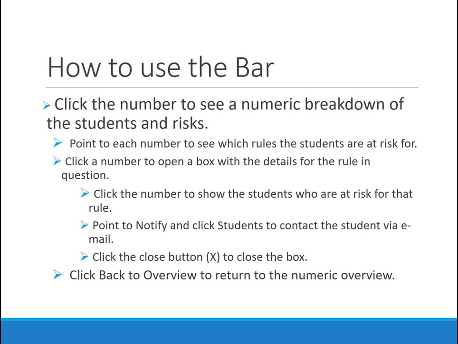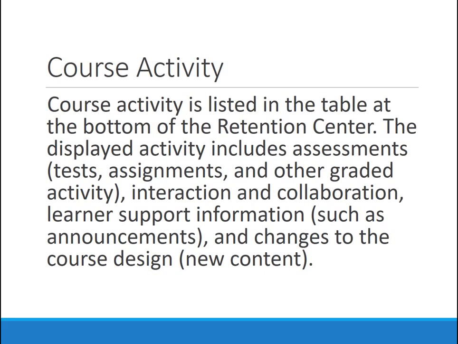You can click on that number, and it will show you, again, the details of what kind of risk, which one of the things they haven't met. Now down at the bottom, which you didn't see, it's kind of like a table for you as a faculty member. You saw all of the results for them, but this tells you what kind of course activity you have within your course, such as all the activities and assessments and other graded activities, the amount of interaction and collaboration that you're doing with the students. Also, if you're sending announcements or not, it'll let you know when the last time you sent one was. So you can make sure that you're doing your part as far as communicating with students.